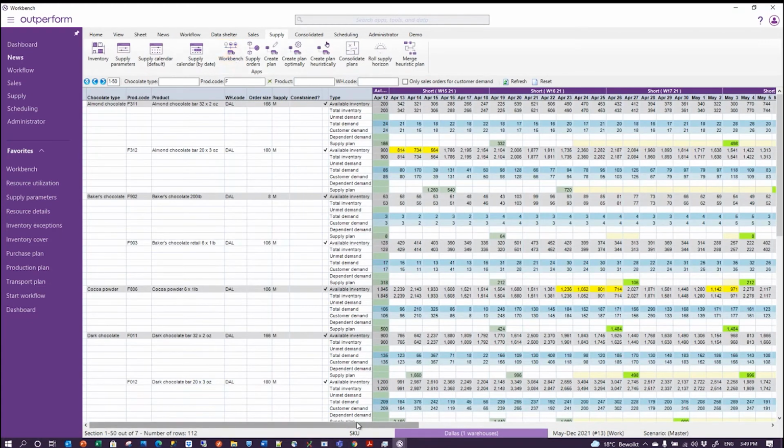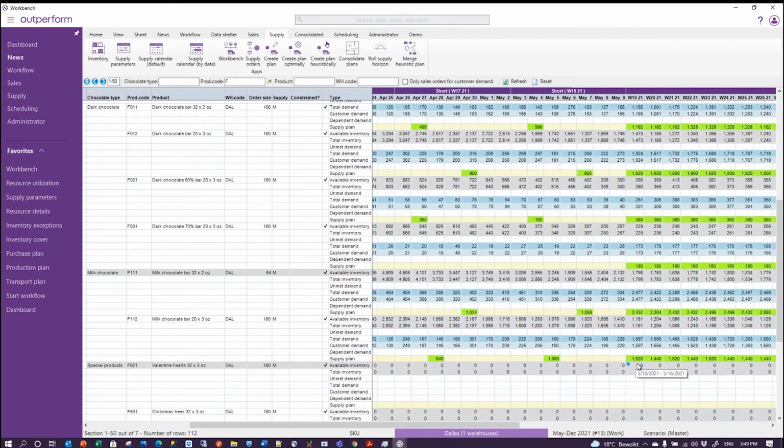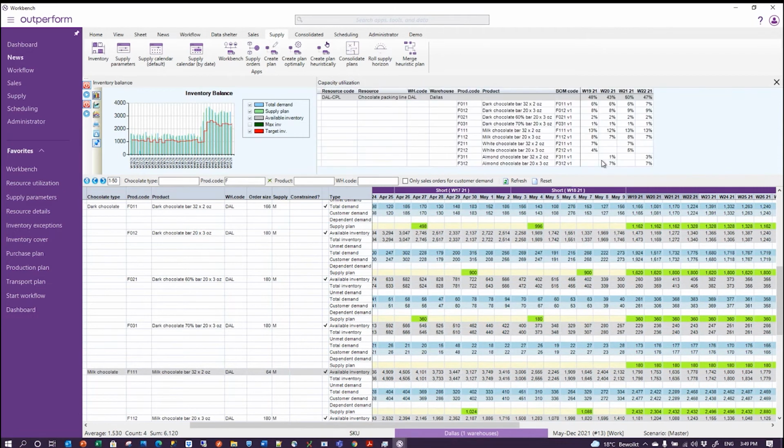Now you can, of course, in the workbench, tune the decisions made by the algorithm, for milk chocolate, and you can, for example, override this and reduce this to 1000, and then you can look in your monitor and see if things fit again. But that can be a rather laborious way of going about things, and therefore it's time to ask the algorithm for some help. And the place where you can do that is in the supply parameters report.